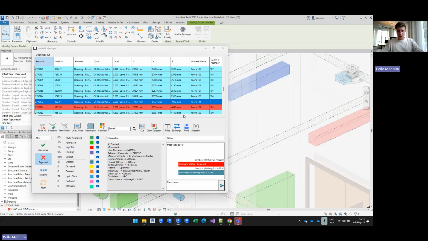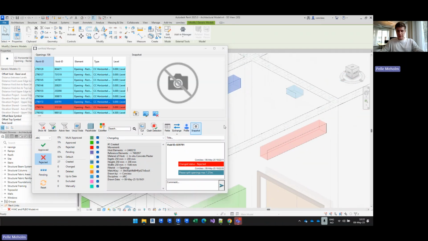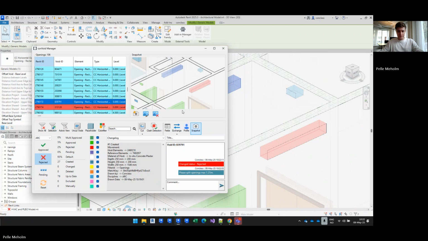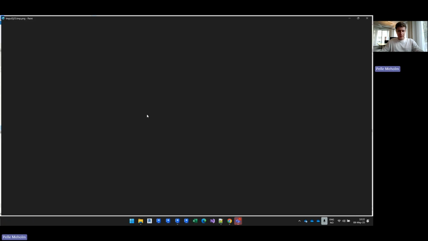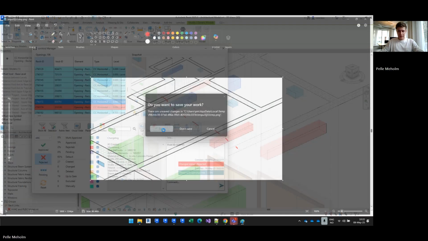Okay, and I can also add a snapshot. Let's do that. I'm just going to use Paint to edit the snapshot, and then I'm going to draw a cutting line. Of course, you can do it a little bit nicer than me right now.